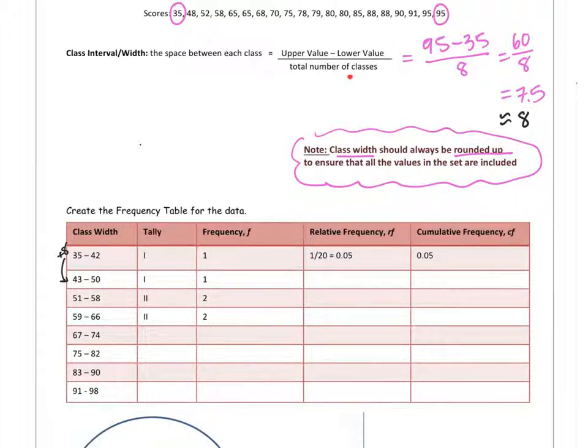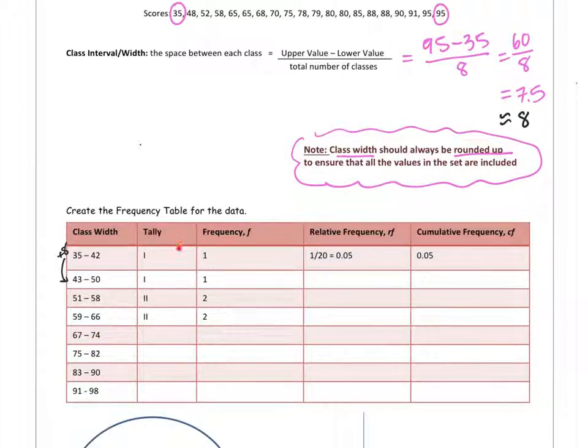In this case, it wanted 8 classes, so there are 8 intervals here. I also want to mention how the interval of each one are the same size. They should be a size of 8 digits. So let's just use 35 to 42 as an example. So I want you to count with your fingers and count out the numbers 35 to 42. So 35, 36, 37, 38, 39, 40, 41, 42. That is 8 digits right there on my fingers. So each one of these intervals will be 8 digits or 8 numbers between.